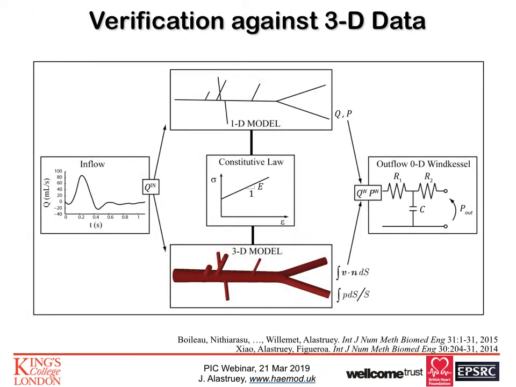We have also verified the accuracy of the 1D formulation against pressure and flow data simulated using the 3D formulation in several idealized geometries of the aorta and other large systemic vessels. The 1D geometries were obtained from the center lines of the 3D model, and the diameters and wall thicknesses of the vessels were identical. The 1D and 3D formulations also shared identical inflow and outflow boundary conditions and had compatible material laws.